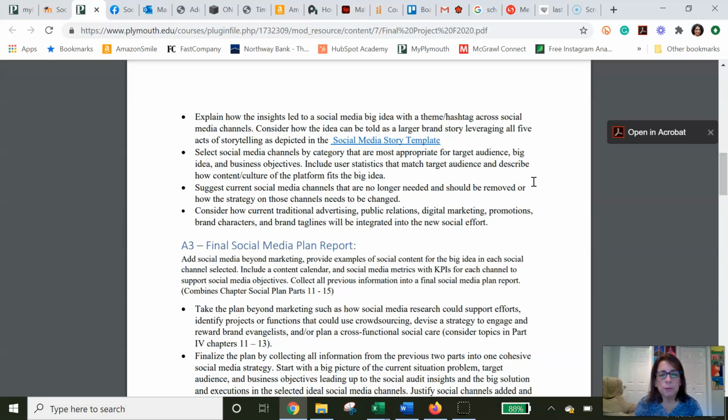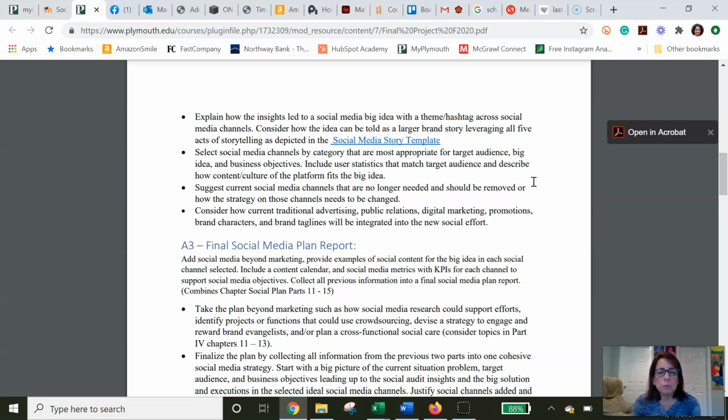It's very easy to work with, and it puts together the story of the strategy that you want to share. So when it comes to the final part, you have the social media plan report. That's the physical document that you are going to complete, that you're going to type.